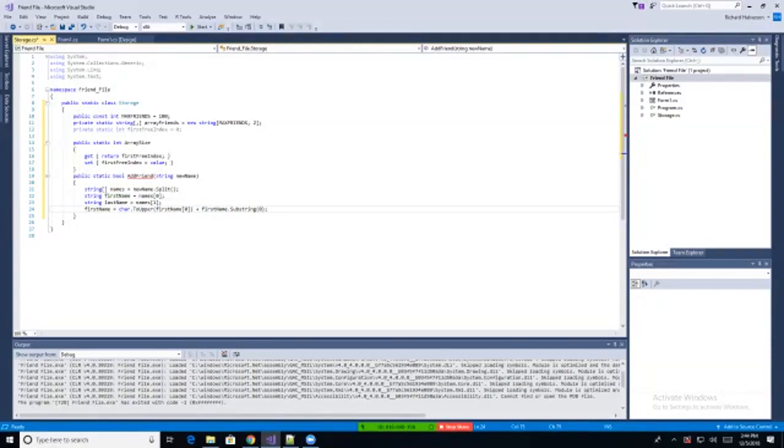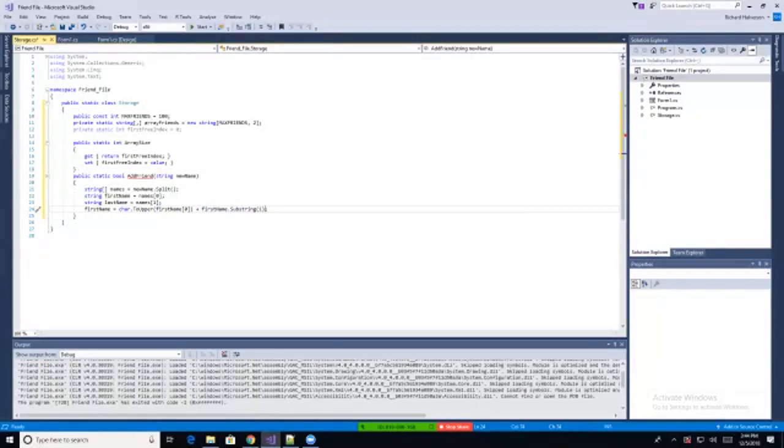Substring 0, that's the whole thing. And if you go substring 1, that means start at the second character and give me the rest of it. Substring 2 would be start at this one. So this is start at the first character, this is start at the second character, and give me all the rest of it. So if you're talking about Charlie, this is going to be the capital C, and then this is starting from the second character, which is H-A-R-L-I-E. So this is H-A-R-L-I-E, and this doesn't do anything.